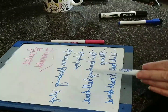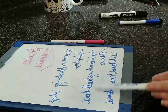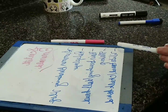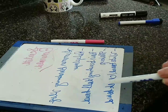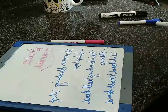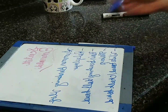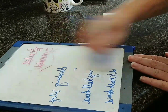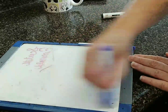Hair brushing. I haven't done that with my own hair in quite some time because it's really badly damaged. But I can go back to doing the doll head. Makeup is one that I do often. This whiteboard, and like I said, I do have a chalkboard that I could do as well with colored chalk. Other videos that I could do.